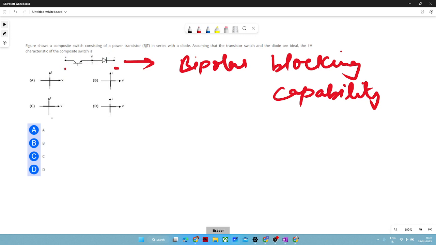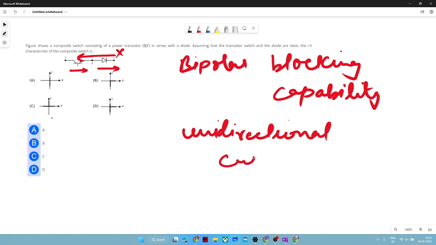And we can see from the direction of the switches that this NPN transistor will flow the current from its collector to emitter, and its diode will have the direction of current from P to N. So it will allow the current to flow in positive direction. However, for negative direction of current, both transistor and diode will block this direction of current. So it will not be allowed in this switch. So unidirectional current flow.